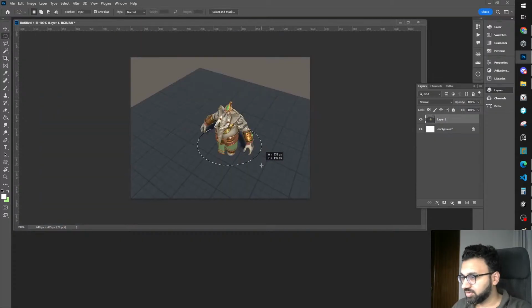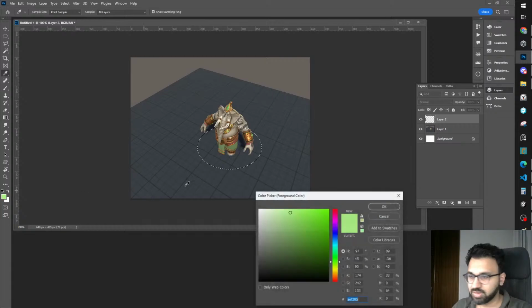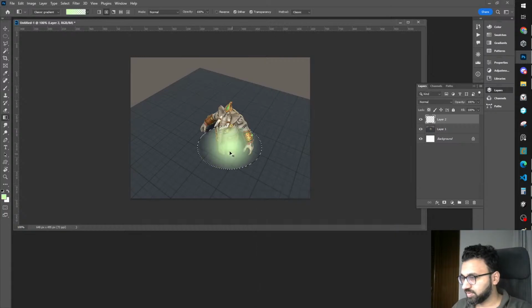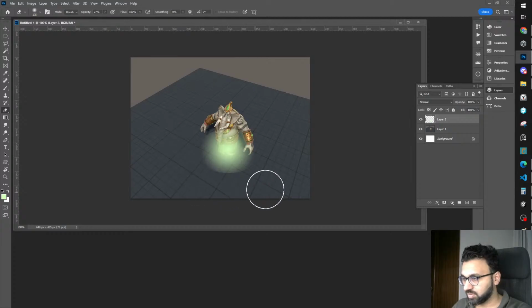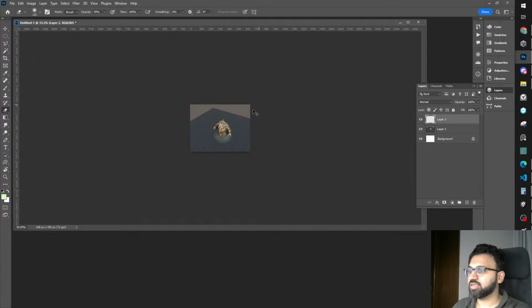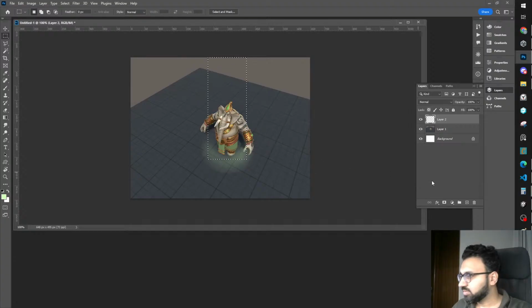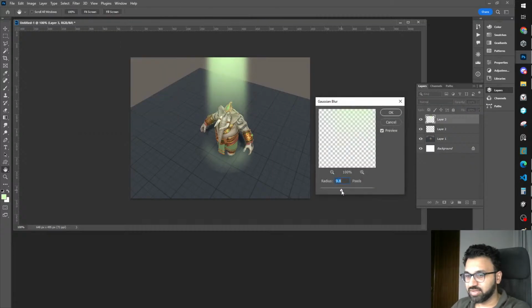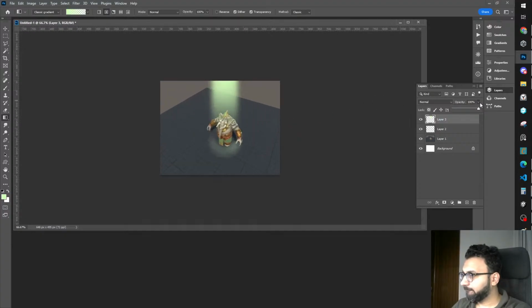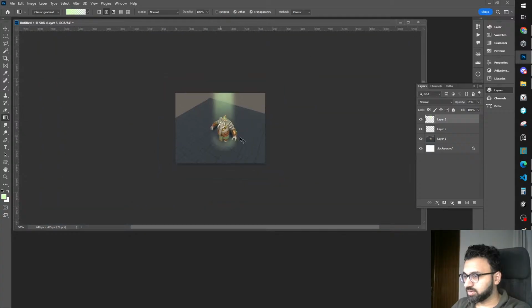We'll make an effect where there is a globe beneath, something like this, and also a glow like this for the hover. So we'll do something like this.